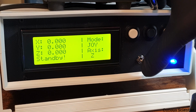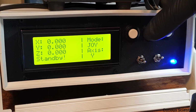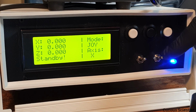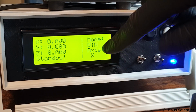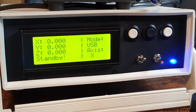So let's switch through the axes, just so I can show you how it behaves. I flip this switch to the middle position, which should switch the axis to Y. Now if we are in button mode, then the Y-axis is active, and then this is the X-axis. If I change this, now we are in joystick mode, but if I go down, then it becomes button mode, as you can see. And if I go down, it will be USB mode, because this can be controlled by USB commands through the serial port. So that's what we have there.